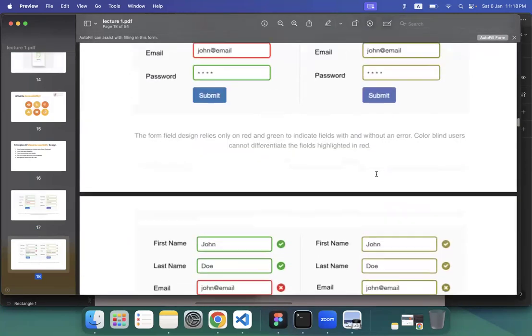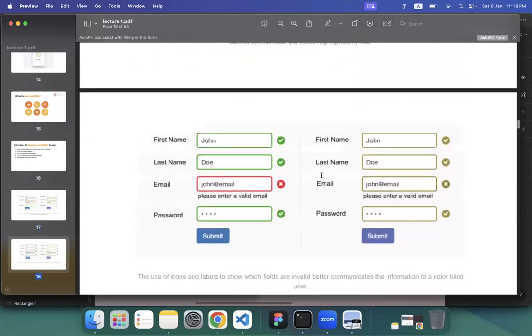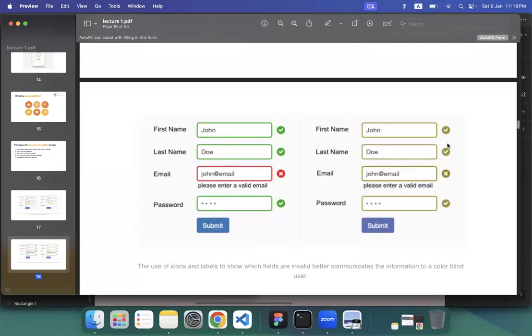So in order to include those users in your system, what you can do is give a tick and cross marks. For example, for the fields that are successful, you can give the tick in green color, and the cross icon for the ones that have errors, and we can add a meaningful text underneath the element that has an error. You can prompt a message as well. Even for the users who don't have visual impairment, they can see all your colors, but people with visual impairment can easily see these icons and see that there is an error as well.